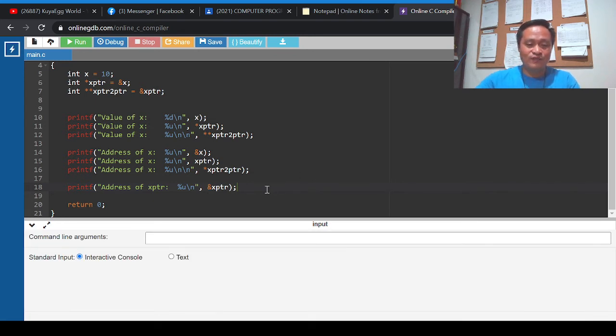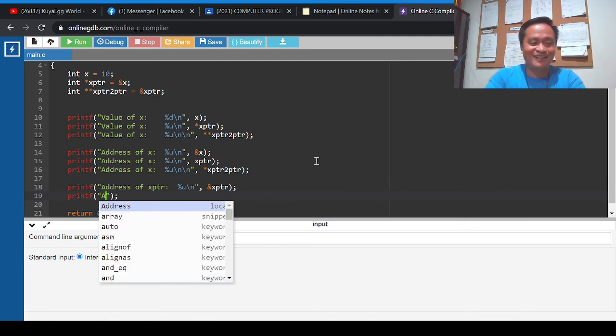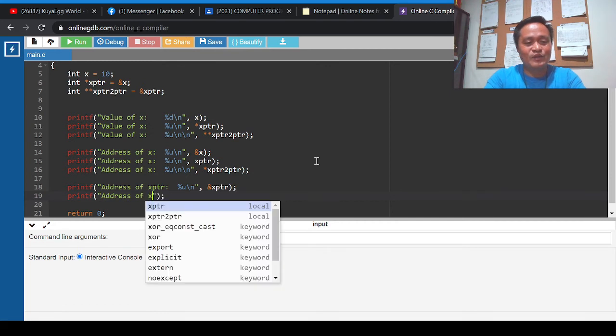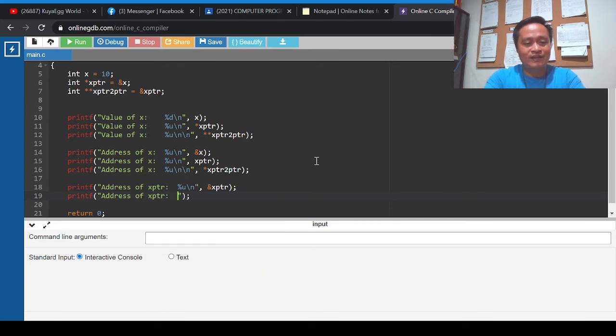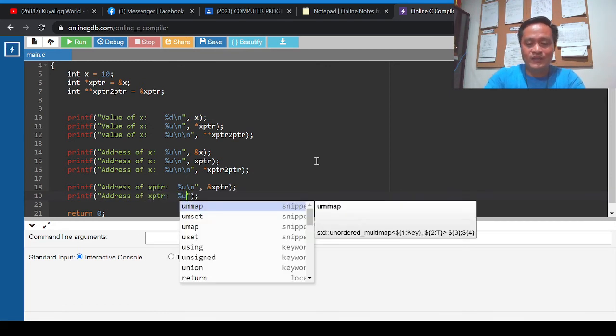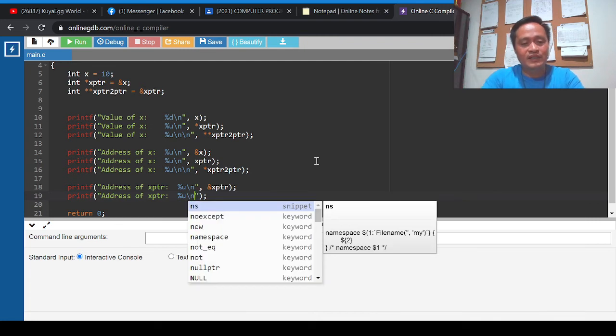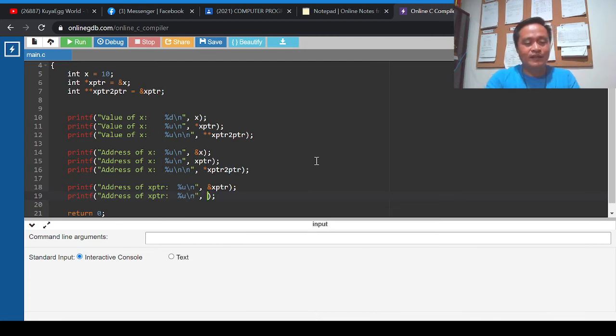And how about if we want to display the address of xptr in another way? We'll try. Let's see if it works, right? Address of xptr in some other way. Okay.